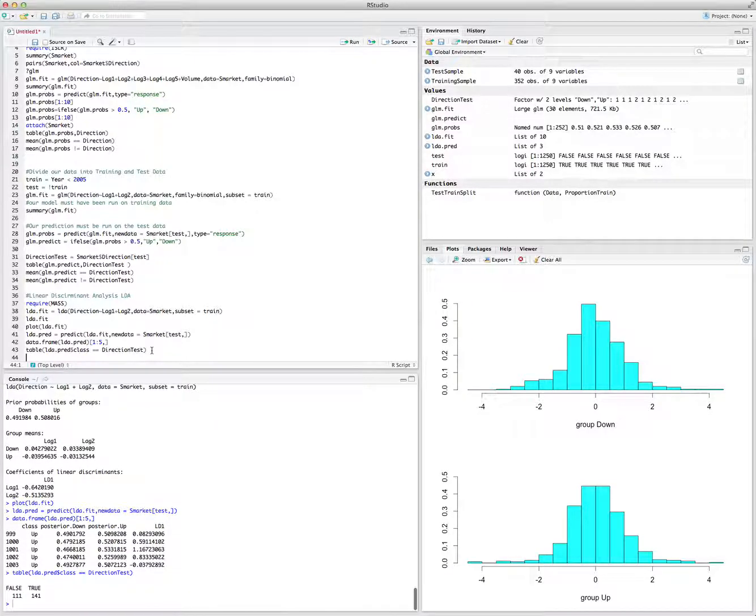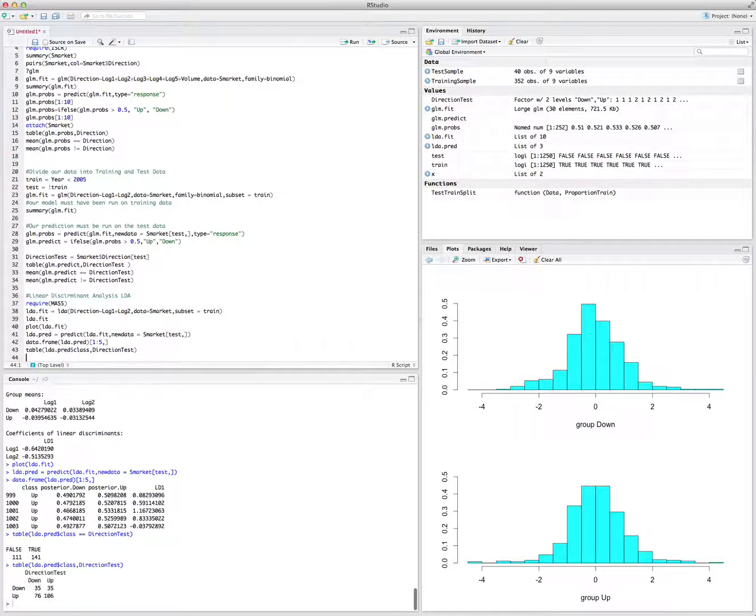So we do that. 111 times it predicted incorrectly, and 141 times it predicted correctly. But if you want to run the table, I should have put a comma here. So let's look at the confusion matrix here.